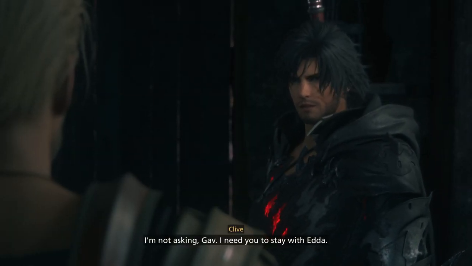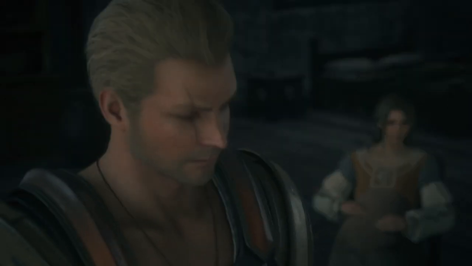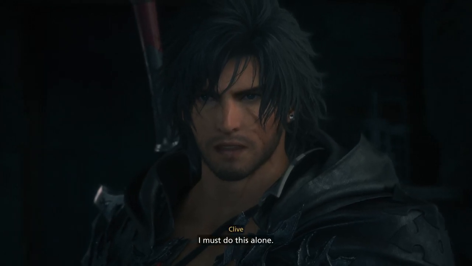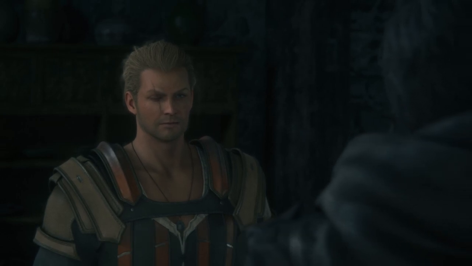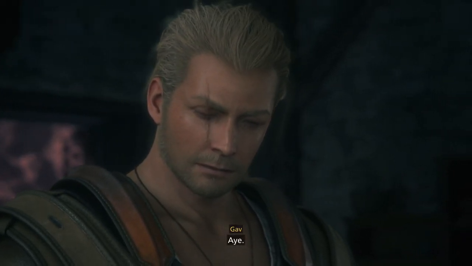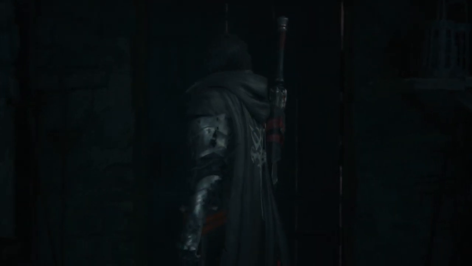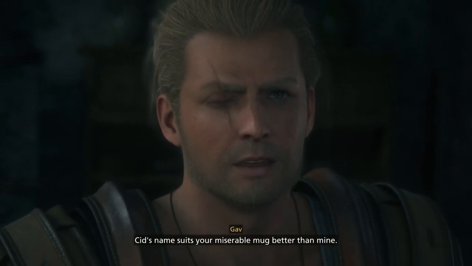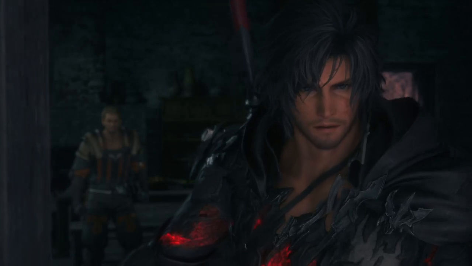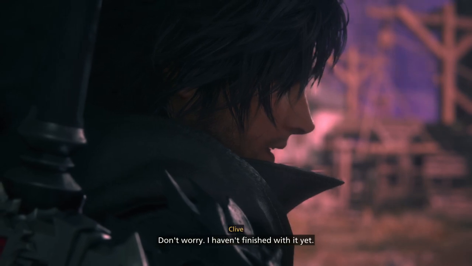I'm not asking, Gav. I need you to stay with Edda. What? I must do this alone. If I don't return, you're to find Joshua and make for the Enterprise. Understood? Aye. Oh, Gav. Just don't you go dying on me. Sid's name suits your miserable mug better than mine. Don't worry. I haven't finished with it yet.